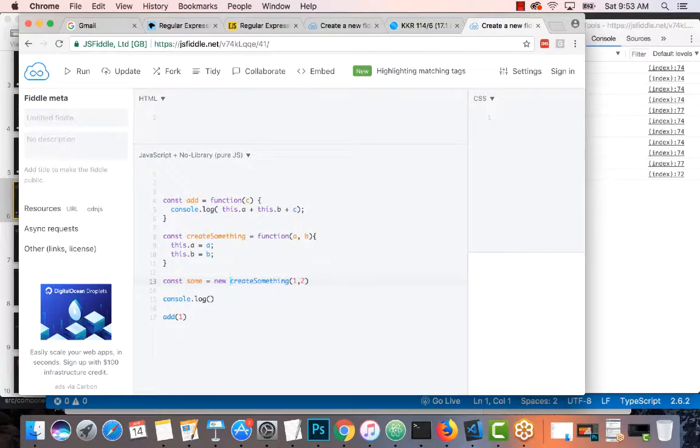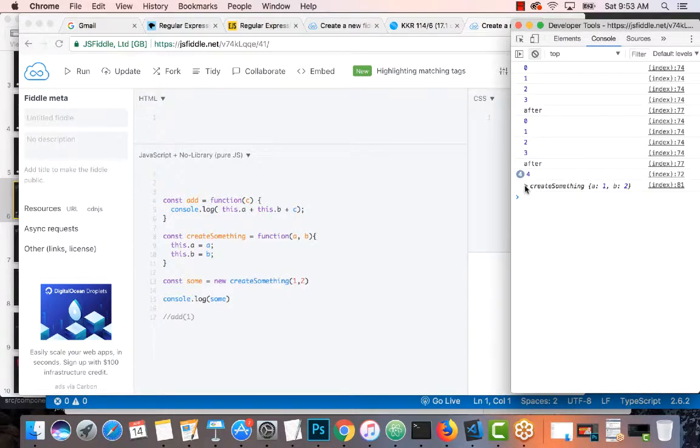I have to use the new keyword, right? And then if I print, it created an object because createSomething is a constructor. If I run this, it has two properties a and b that we looked at last time when we looked at objects, which makes sense when you use it with new.